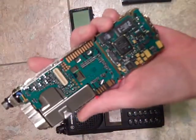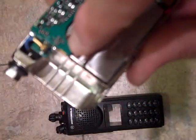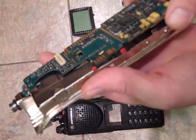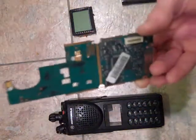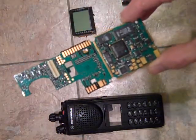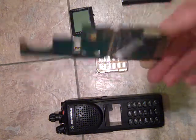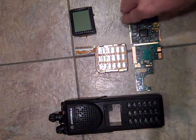So what you're looking at now is the controller board. This controller board's bad. You've got a tab up here that you have to watch when you take this apart. What you do is you lift up from the back and you gently slide it backwards. Now, you've got your controller board. This one is toast, so it needs replaced, unfortunately. I don't think I'm going to keep this radio, so I'm just probably going to leave it.